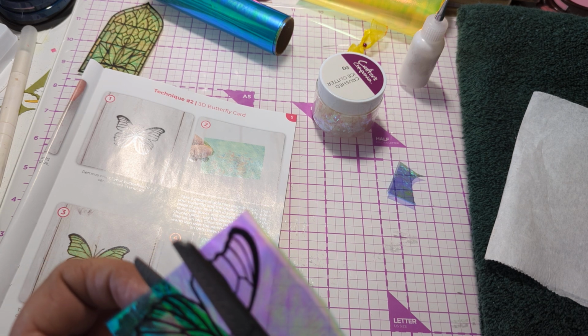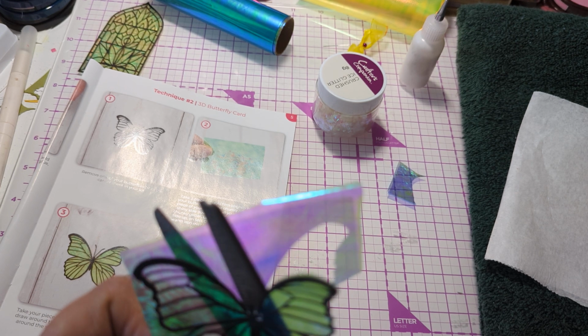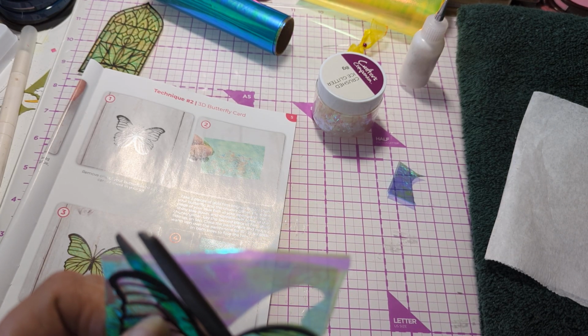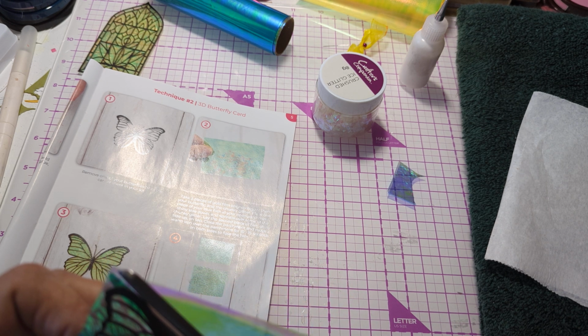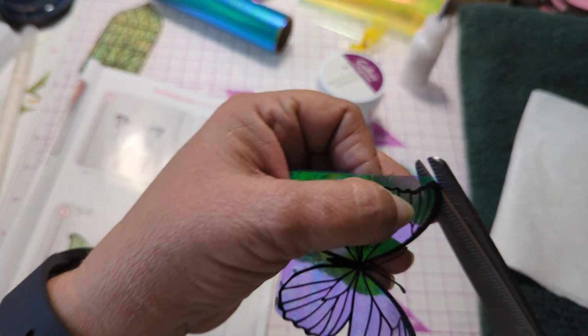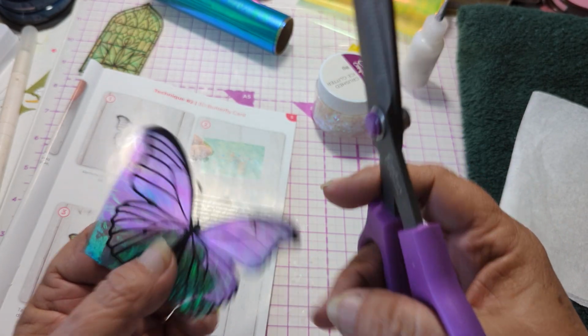Whiskers. I know it's not whiskers. I cut some of the butterfly, but you can't notice it.